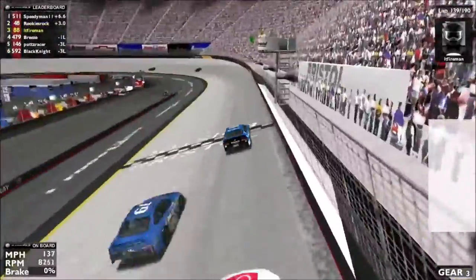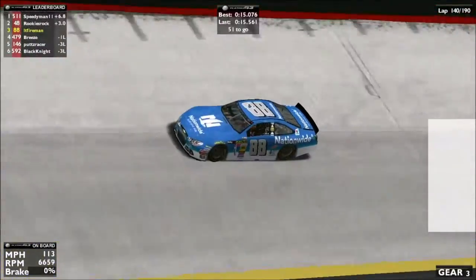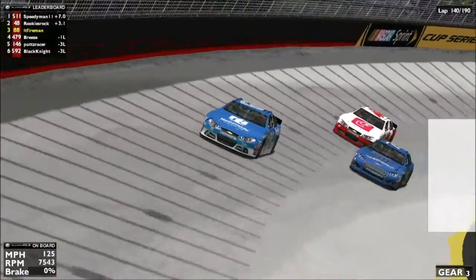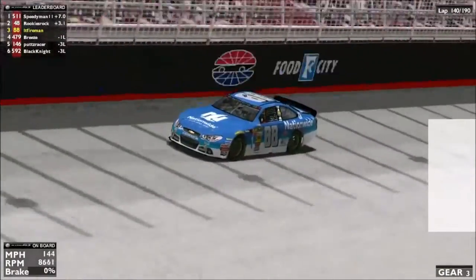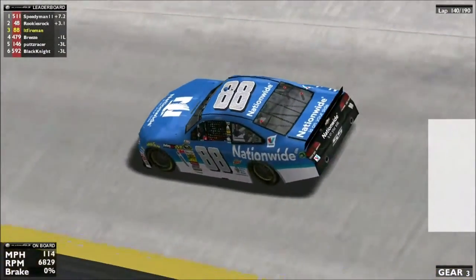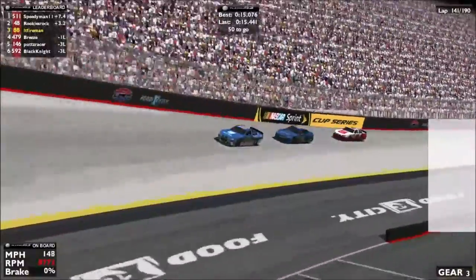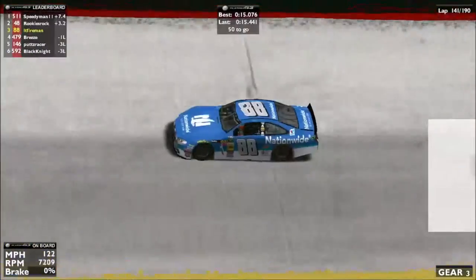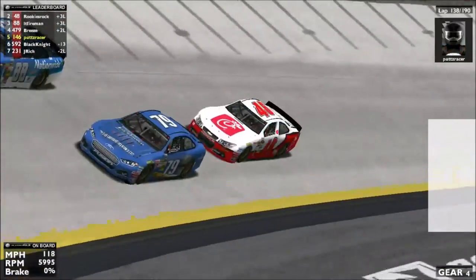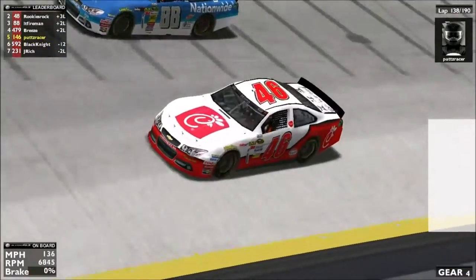When you drop back in, you got the 88, you got Lieutenant Fireman. Right behind him, you got Breeze. Now, that's not really a battle for position, even though it says so, but Breeze is a lap down, and Lieutenant isn't. So Breeze is the first guy one lap down. Other than that, you got Putz Racer and Black Knight.